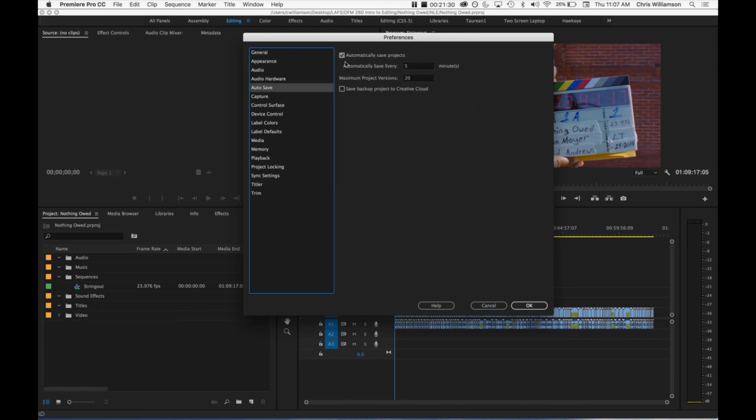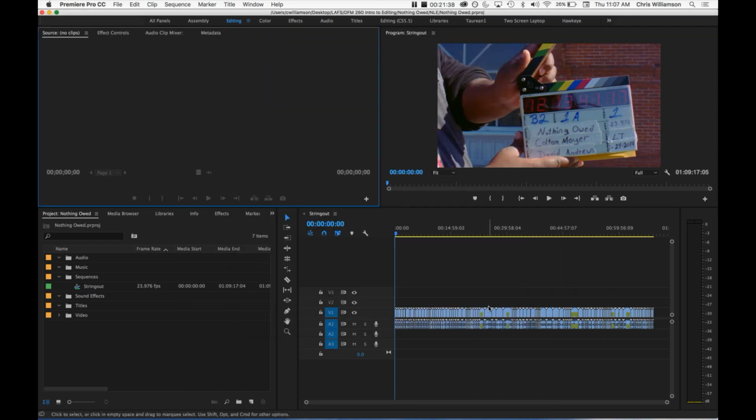And you can see right now it's set to automatically save my projects, and it's going to save my projects every 5 minutes. Now, I like to keep that on, and I like to keep it at 5 minutes because it's a nice reminder. Whenever it automatically saves, it comes up with a window that tells you that it's saving. And then that reminds me to save it, and I'll usually press Command S right after it does an autosave to save the project myself.